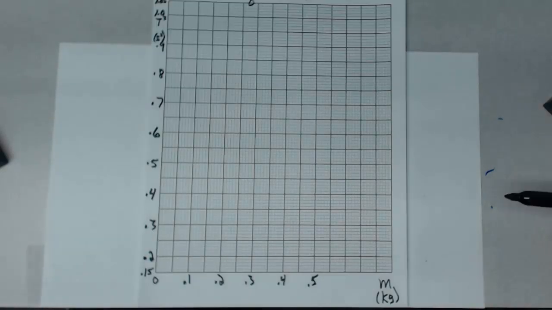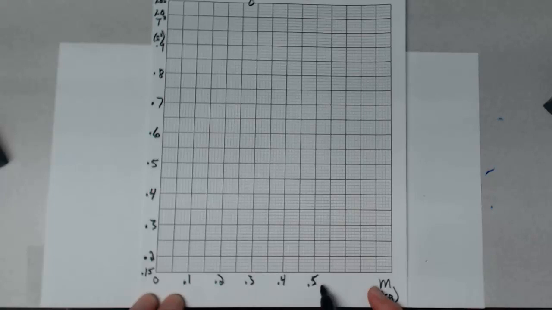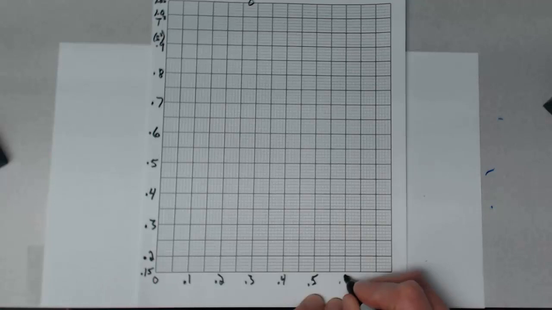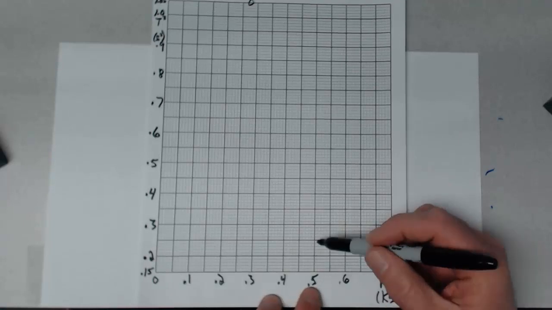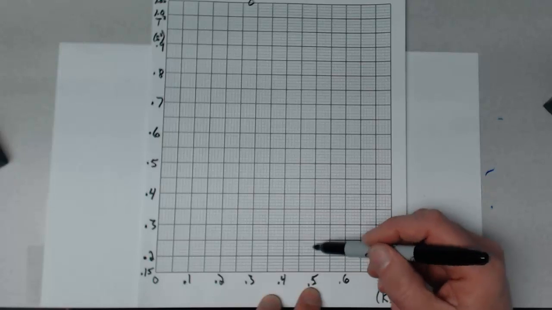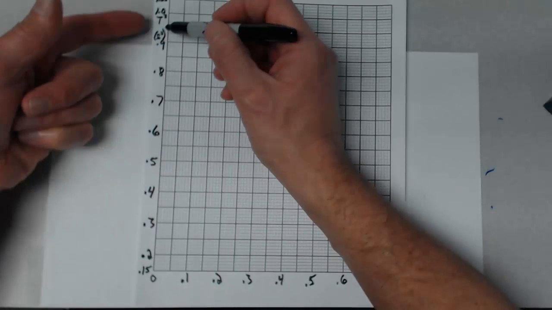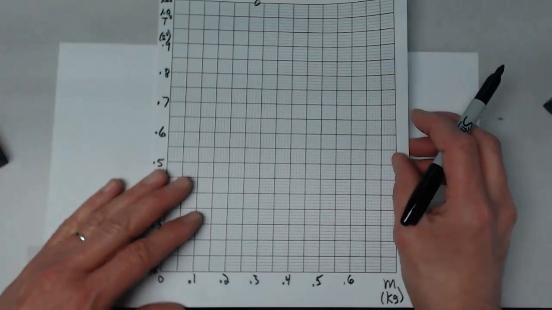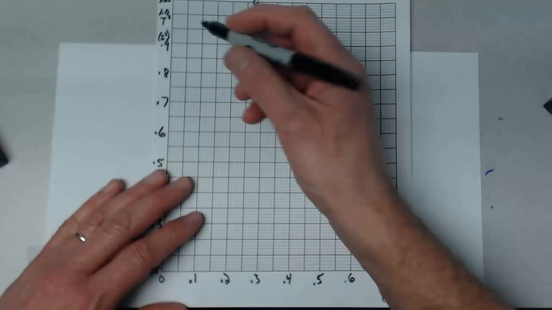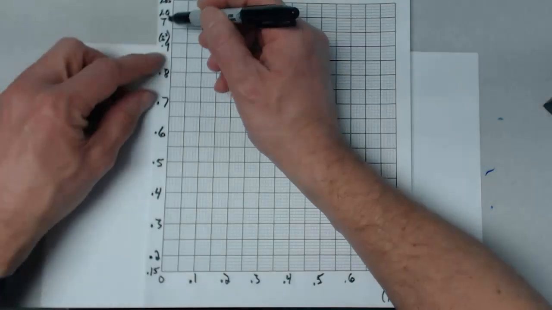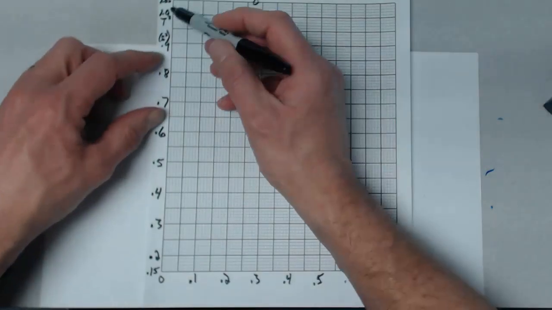Okay, something you can see here, I haven't graphed any data points on here yet, but I've put the scales on. The mass scale goes from 0 to 0.5 here. I could have continued it on, but there's really no need to do so, although I might put the 0.6. The largest mass I have is 0.500 kilograms, so that'll go straight up from this. The t-squared scale, I need to modify my graph paper a little bit so I'll have a wider margin on here, but that works anyway.